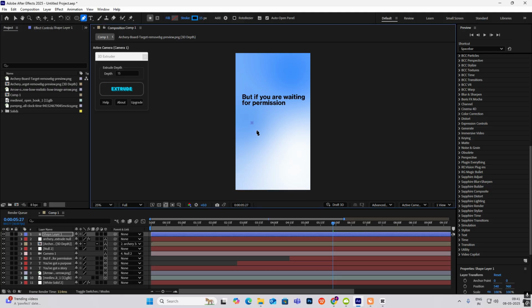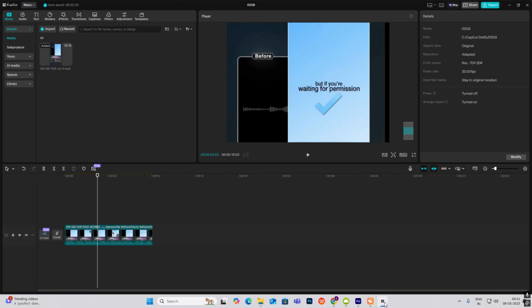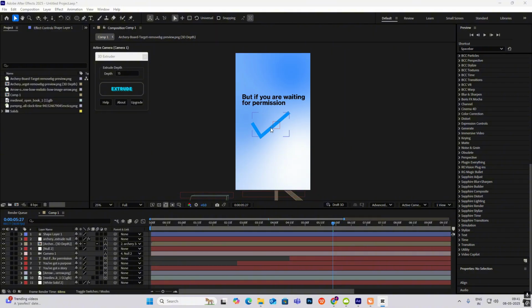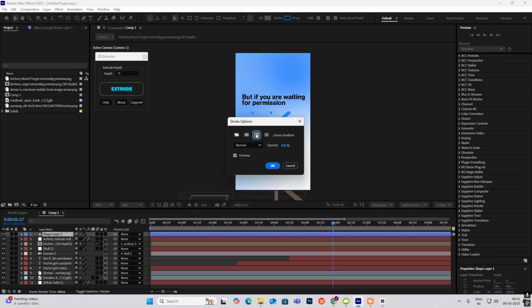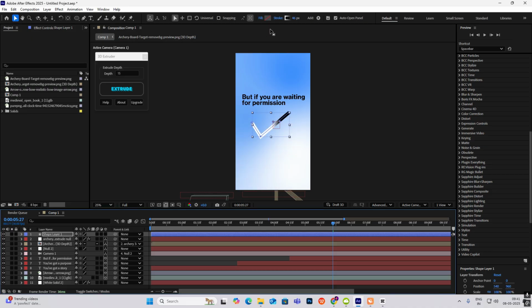Then I will click here like this and make a tick, and now increase the stroke. Now select this and click this stroke and select linear gradient.